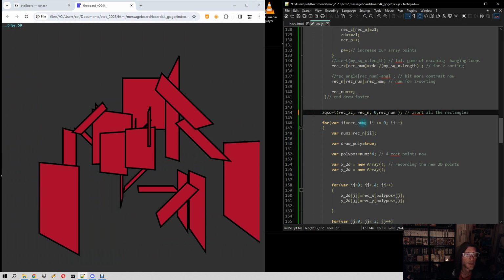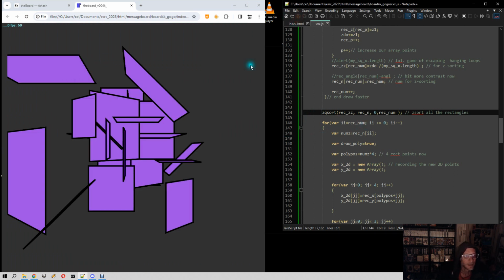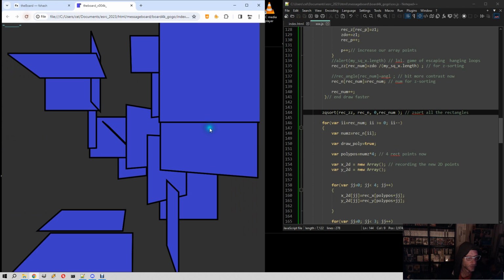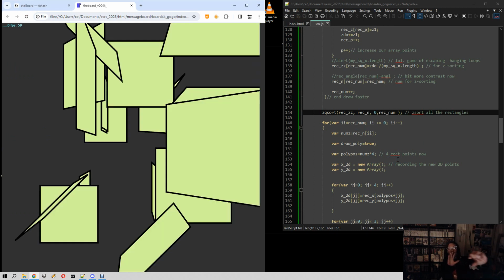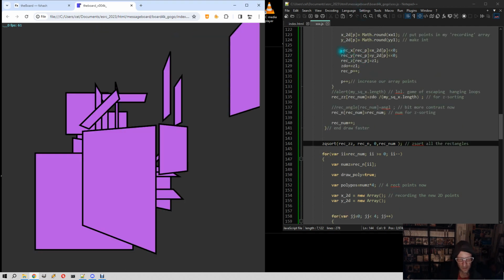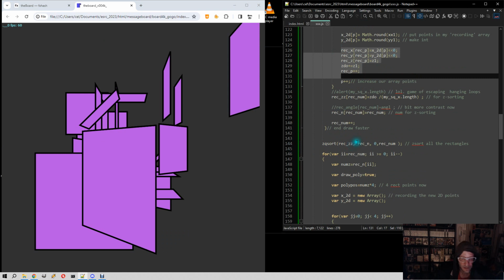But sometimes you want the sorting on Z. A lot of people start really far, drawing far away, and then going closer. But you can also record the Z position of every rectangle and then quick sort it.